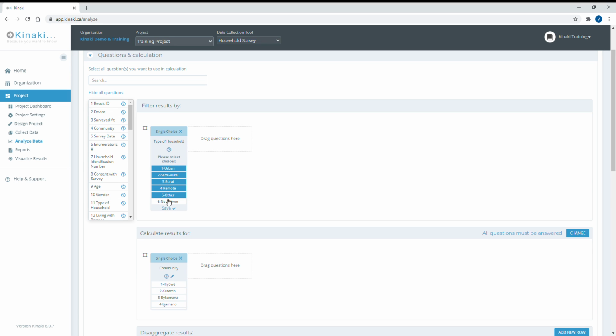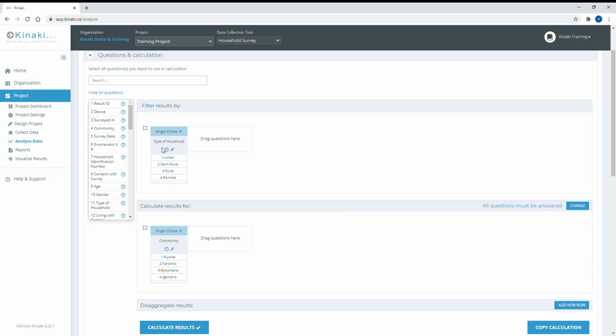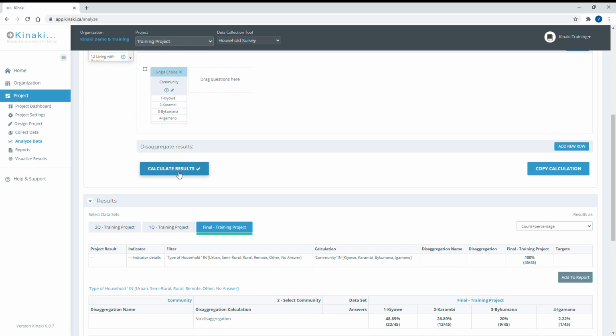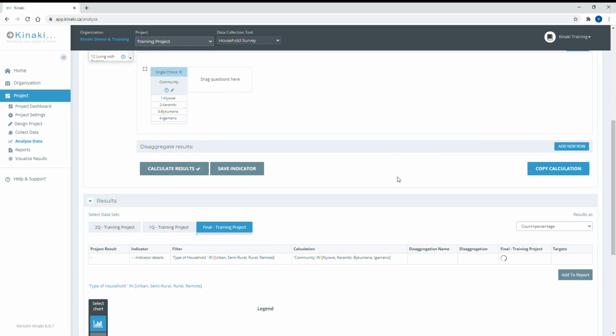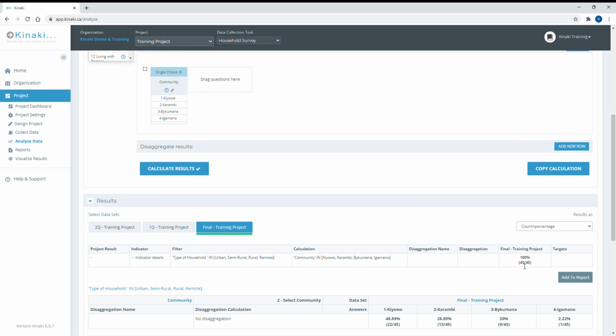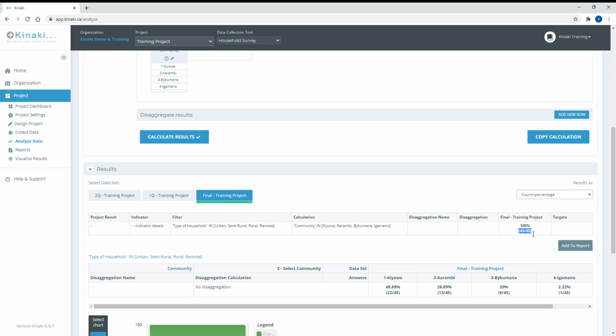Just for the record, we are only interested in the first 4, which say urban, semi-rural, rural and remote. So we'll save this because we will be focusing only on these 4 categories. When we calculate the result again, we can see that the number doesn't change. It says 45, the total.